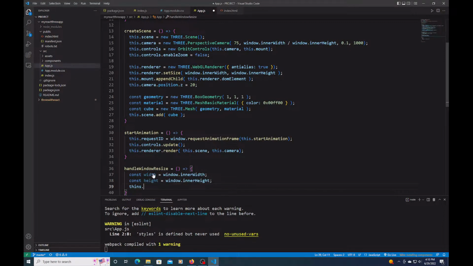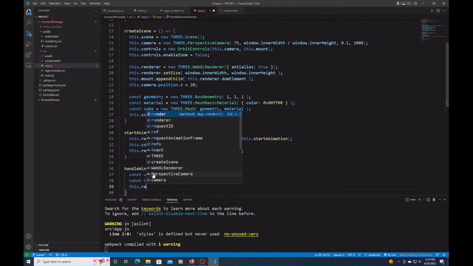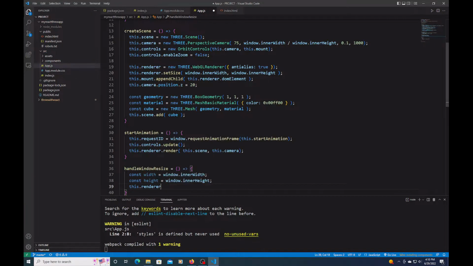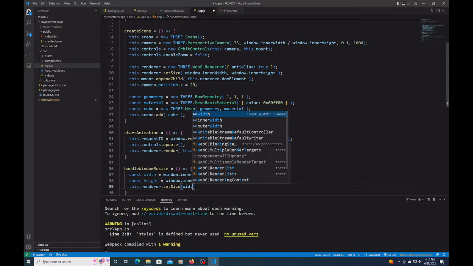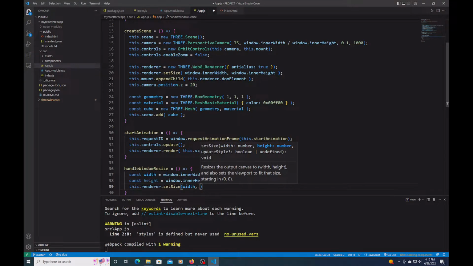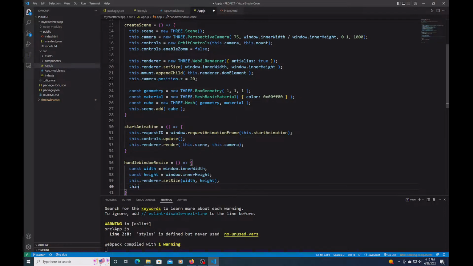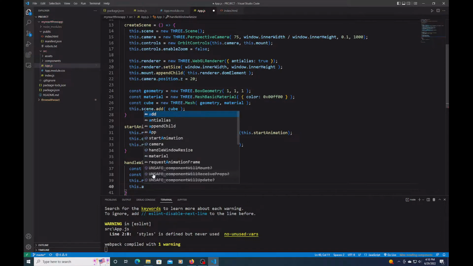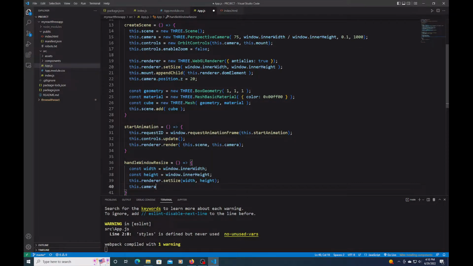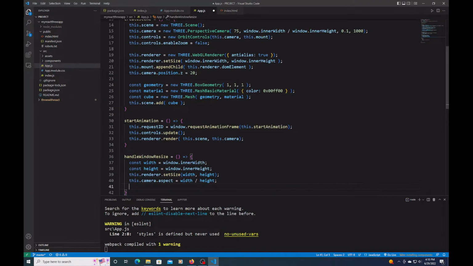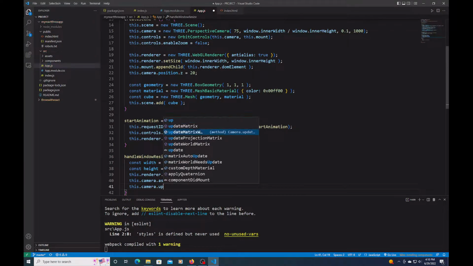And I'm going to say this.renderer.setSize, width comma height. Then I'm going to put this.camera.aspect is going to be equal to width divided by height. And then I'm going to say this.camera.updateProjectionMatrix.